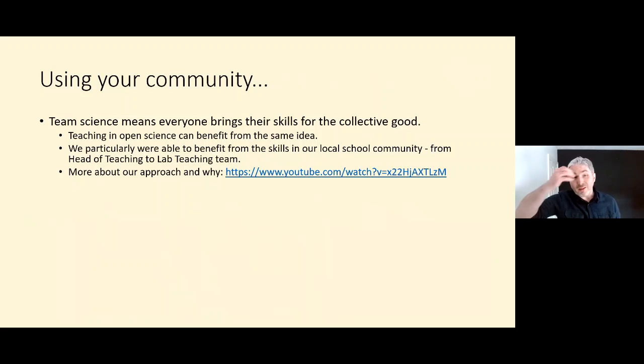So that was just one book, and I'm sure people are sitting there thinking, well, that's a hell of a lot of work just for one book. But what worked really well for us was that we took the team science approach of everyone bringing their skills together for the collective good, and we looked around our community within our school to see who could contribute what. We were particularly able to benefit from the skills and abilities of a whole bunch of people within our community, from head of school all the way through a team of lecturers, and including our amazing postgraduate teaching assistants who help in our labs, but also really thinking about our students as well and bringing them into part of the development process.